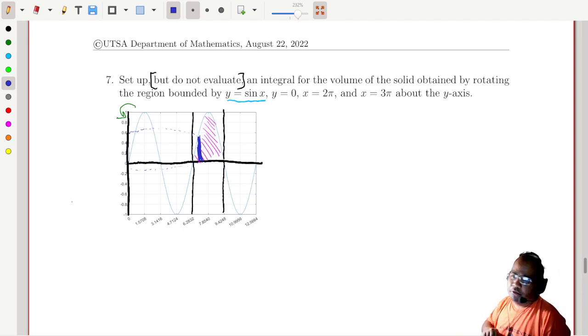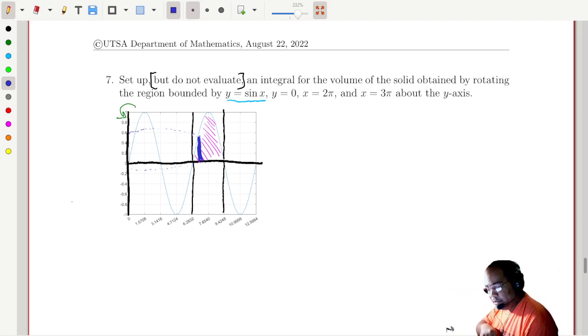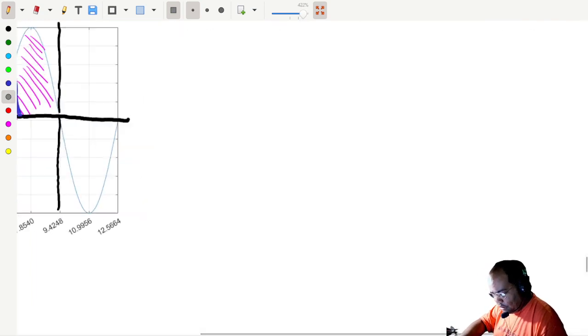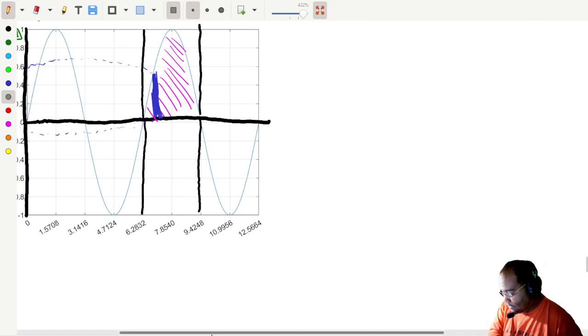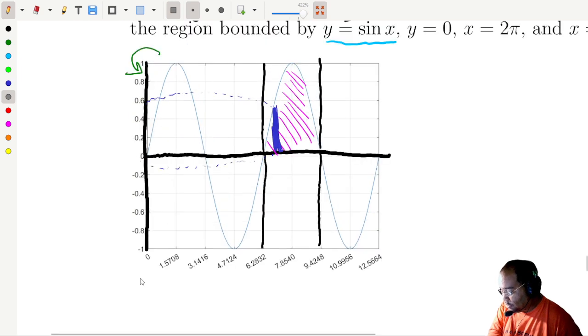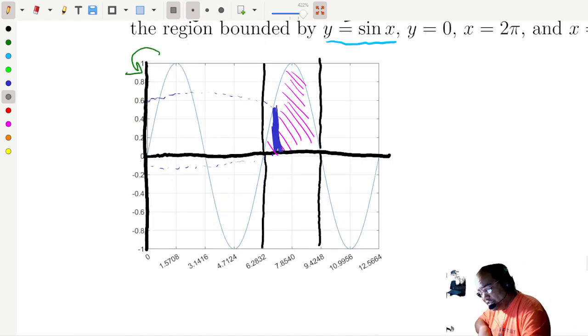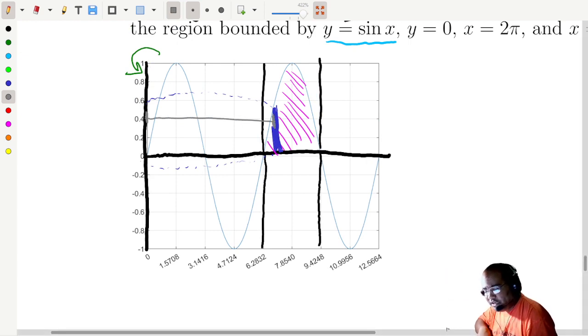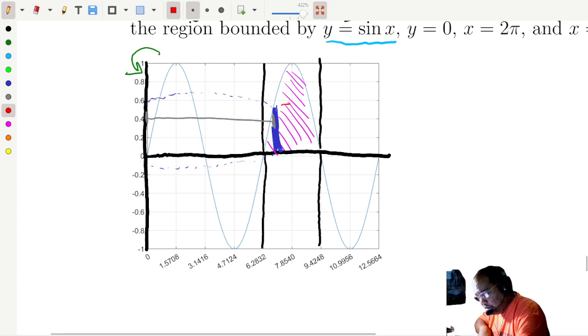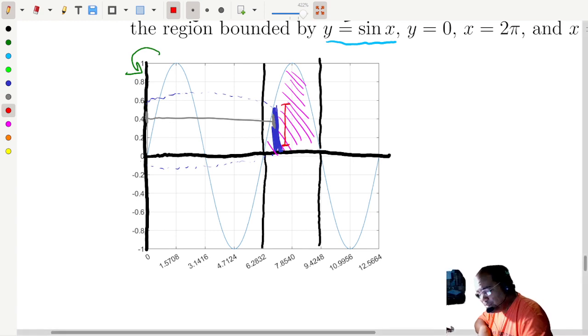Very faint. Once again, we got to think about shell radius and shell height. I'll pinch in here so that we can all see what's going on. I won't use my finger because it makes the scrolling a little jittery. So the shell radius, from the strip to the axis of rotation, as always, that's in gray. Shell radius and then shell height here. Top minus bottom.